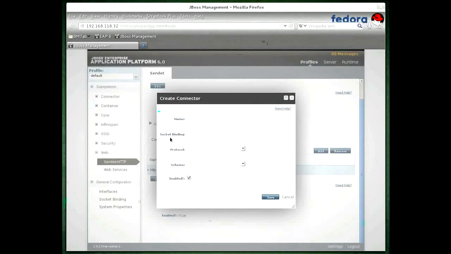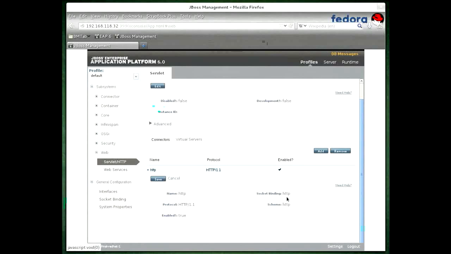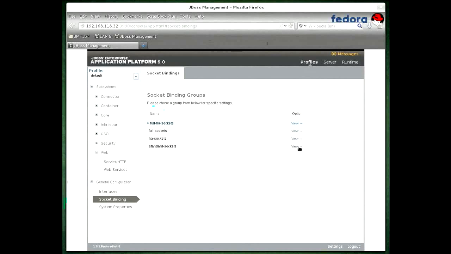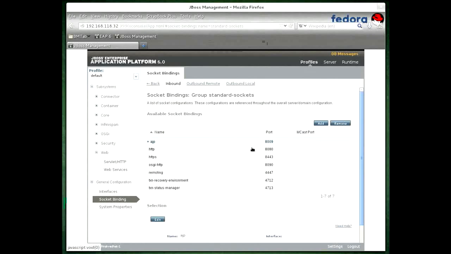There's one little gotcha with creating a connector though, and that's this, the socket binding. You can't create a connector without nominating an appropriate socket binding, so you may need to, before creating a new connector, refer to the socket binding section here to identify an appropriate socket binding name. This is what you're going to have to populate in that socket binding field. So identify an appropriate socket binding name with which to associate with the connector, which may of course also mean that you need to create a new socket binding if there isn't a suitable socket binding already in place.